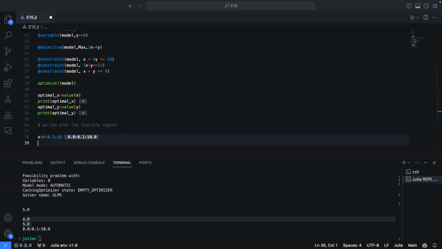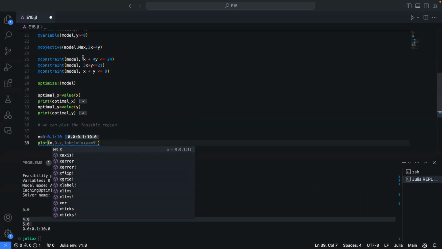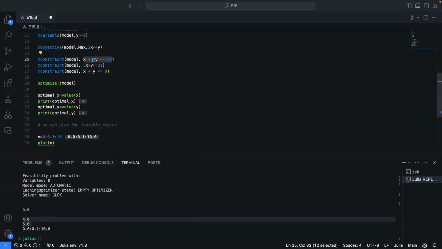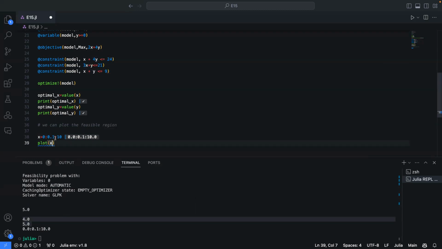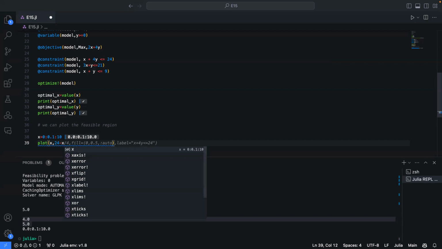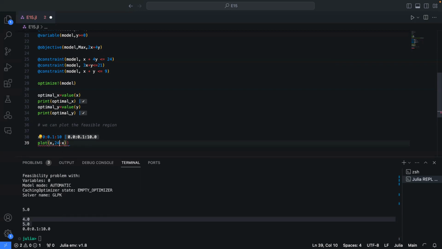Okay, so this will work, and this will be plot x. So I'm going to plot this one here. So this will be y equal 24 minus x over, so this will be 24 minus x. Okay, so I should have this guy here.